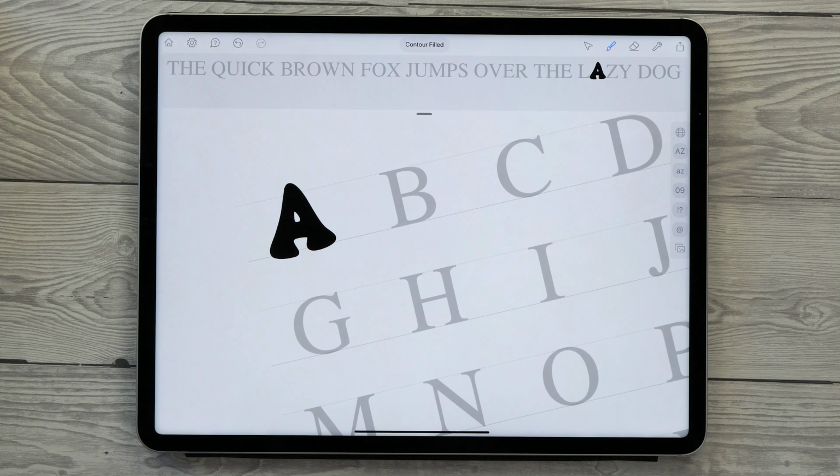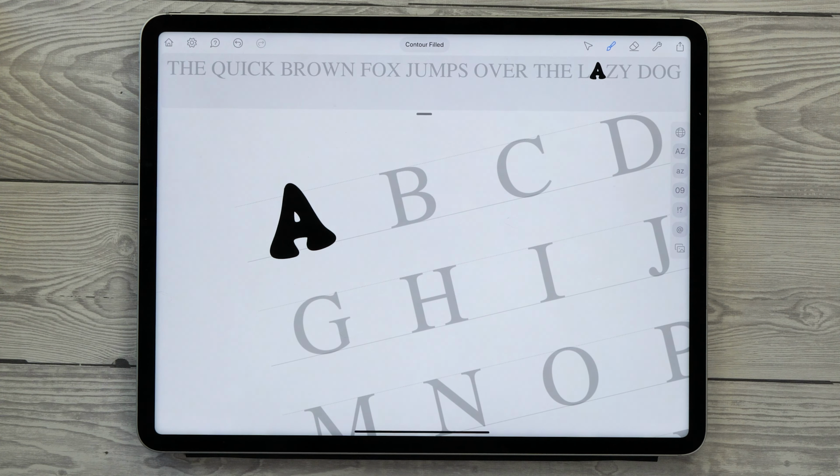And what's nice about this app as well is that it supports the same undo and redo gestures like Procreate. So you can 2-finger tap to undo and 3-finger tap to redo. And because I've already got this in my muscle memory, it's really, really nice to work like this. And you can really see how with every node that I remove, my shape becomes a little bit rounder. Of course, I need to adjust it a little bit, but that's really the fun part of font creation, losing yourself in all the details and perfecting the font until it looks exactly how you've intended.